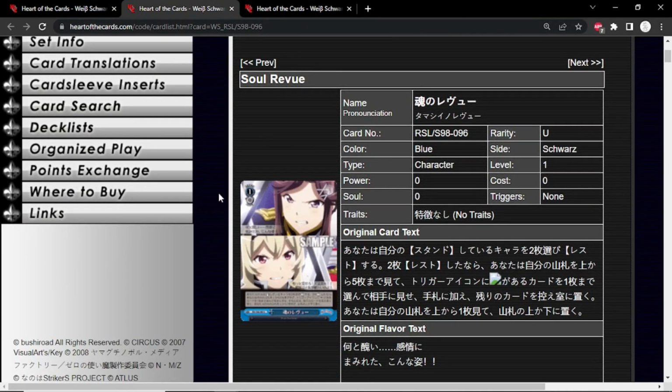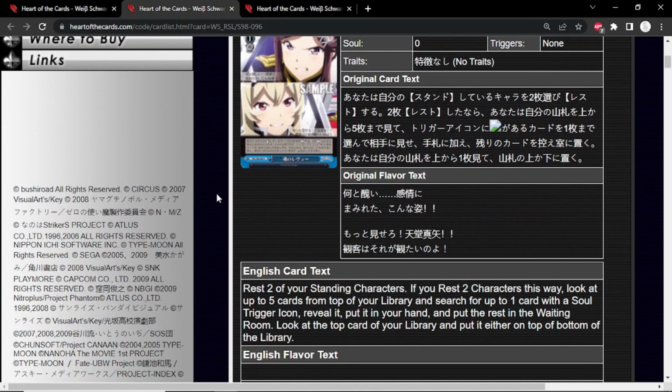Soul Revue is a 1/0 event. Blue, rest 2 of your standing characters. If you rest 2 characters this way, look up to 5 cards from the top of your deck. Look for 1 card with a soul trigger icon and add it to your hand. You can. It says 1 card with the soul trigger icon. You could grab events if they had soul trigger icons. Standby, pants, etc. Look at the top card of your deck and put it on top or bottom of the deck. Okay, cool.